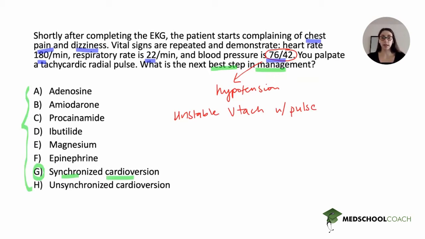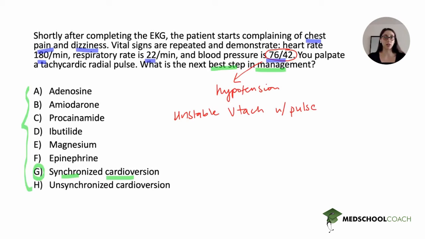So let's take a look at the other answer choices and see what they're trying to get at here, because all these antiarrhythmics can be very confusing. They're often here to trick you because you have heard of these antiarrhythmics being used in different arrhythmias, but you can't quite remember or pin down exactly what they were used for. And so all these answer choices sound pretty good. So let's go through them together.